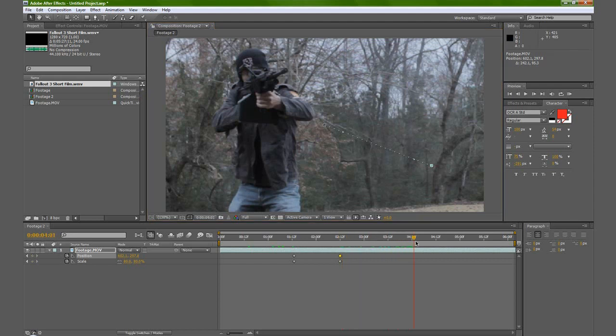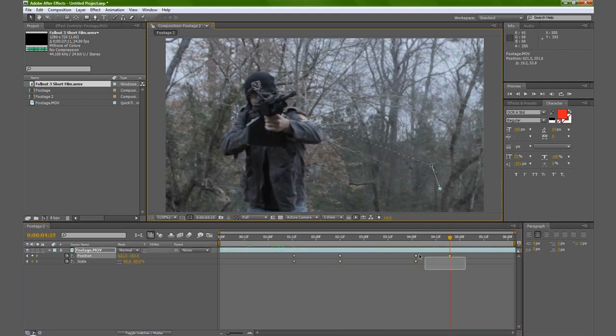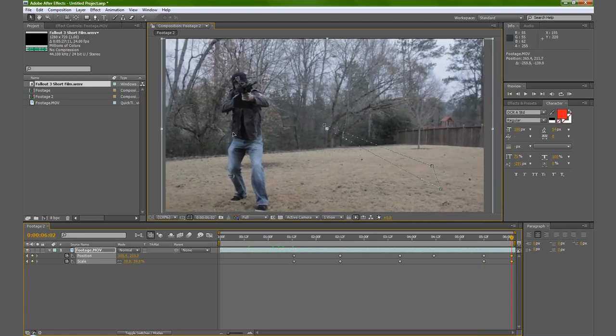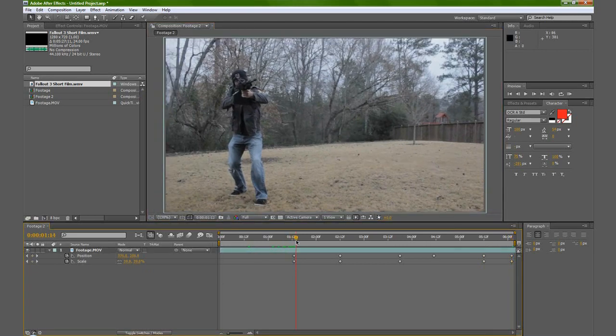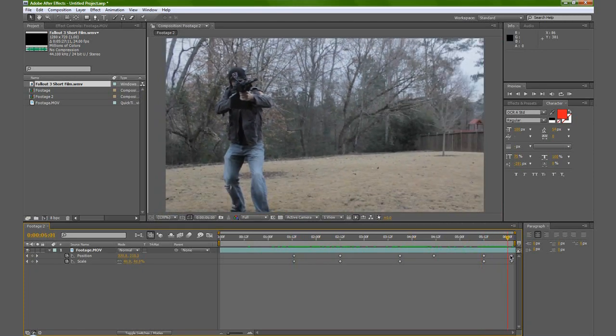So we go forward, make some more keyframes, go forward again, then move it up, because we'll move up to the head. And we can actually move these back just a little bit. And then we'll go forward a little more, make some more keyframes, and then we will scale this back out. Or scale it back down, I mean. And then just reposition it. Just like that. So we get zoom in, move up, and then zoom out.